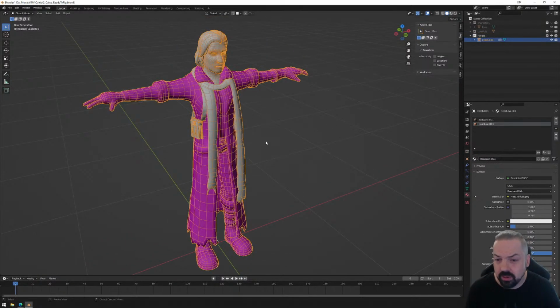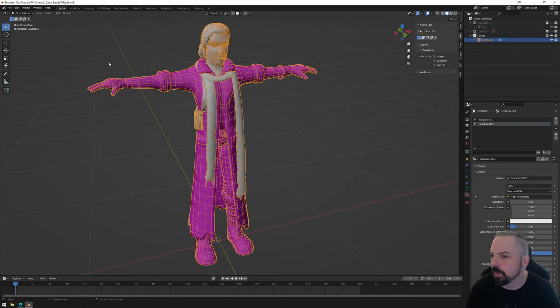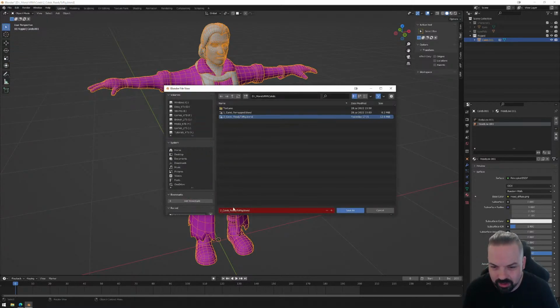So this is our FBX, and that's fine. So let's export that one. I'm going to save this as a different one, so I don't go over the top of the last one, because that would be bad.